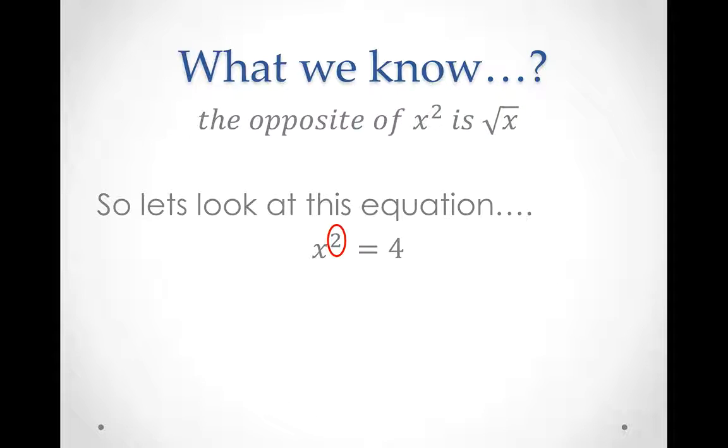x squared equals 4. Now you can see in circles the squared part is what I want to get rid of. I want x all by itself, so I look at that squared and think I want to remove it. So to remove a squared, we must square root both sides. And if we do so, on the left hand side we remove the 2, and on the right hand side we get the square root of whatever number is on that side. But in this case, the square root of 4. Now if you know what the square root of 4 is, we would find that simplified down to x equals 2.